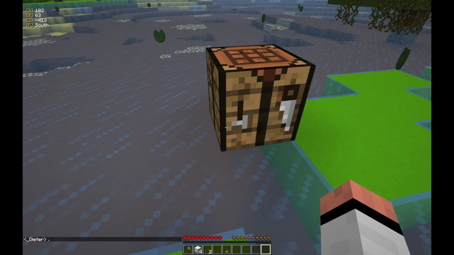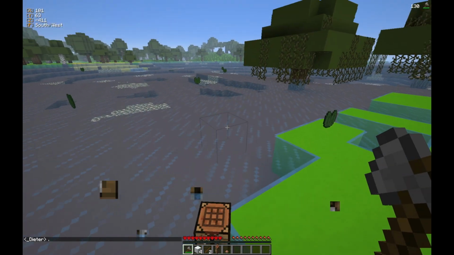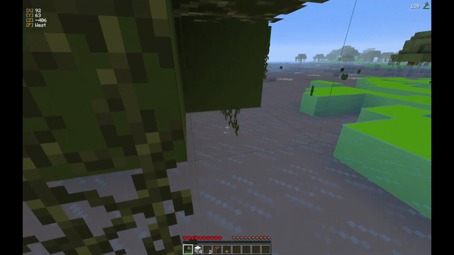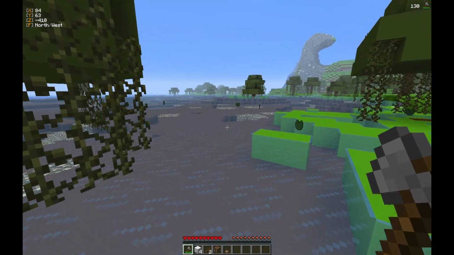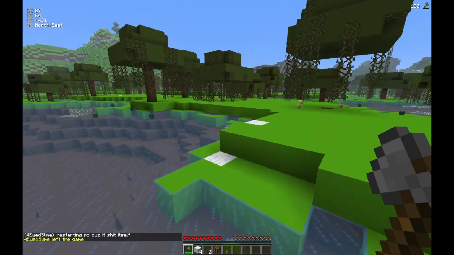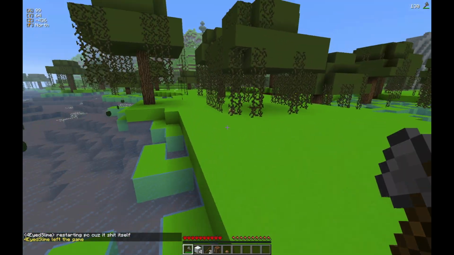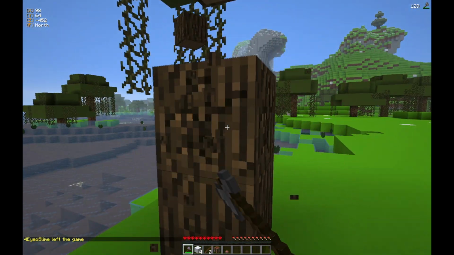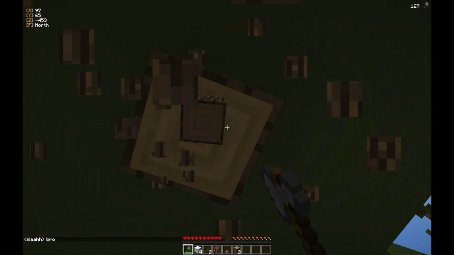Probably not this one. Maybe there's cane right here. Actually, there's just a ton of cane on the ground. I'm just gonna run through right here. I'm going to have a stack of lily pads, but I don't think there's actually water anywhere in the map. I mean, people can place water. Yeah, but nobody's gonna flood 0,0.